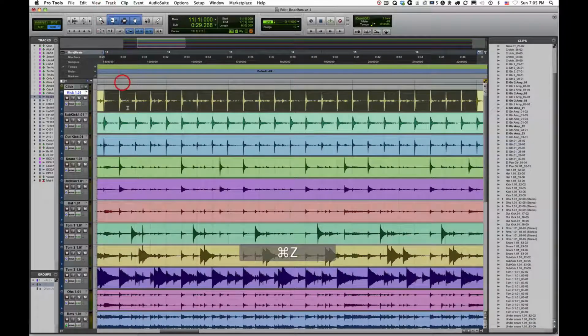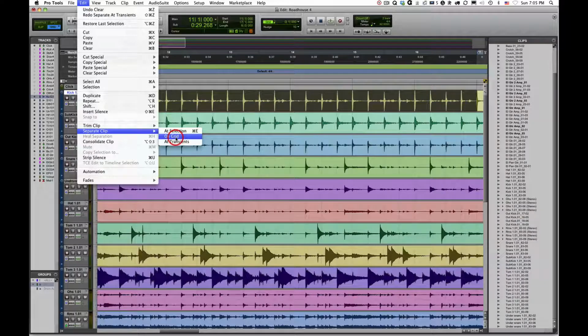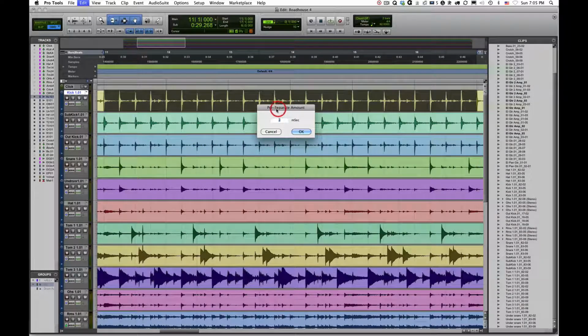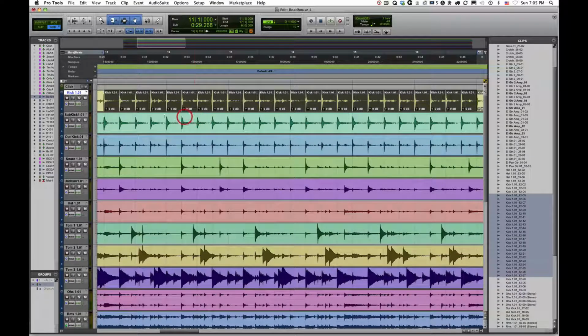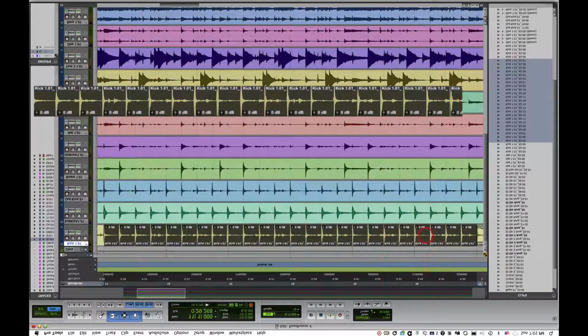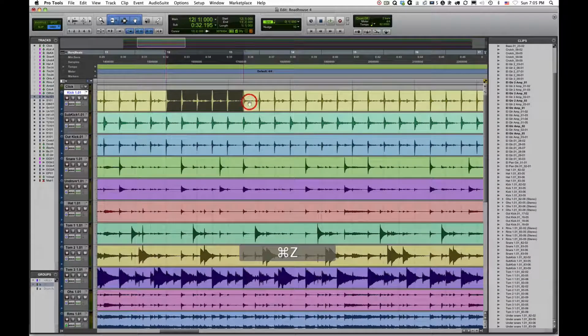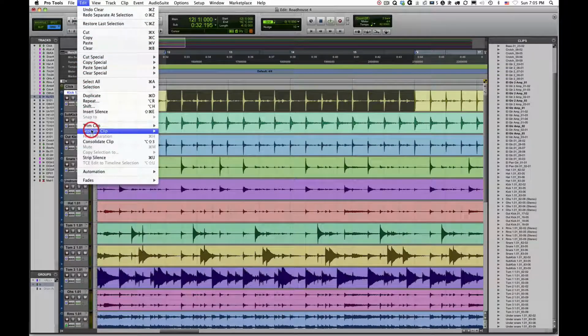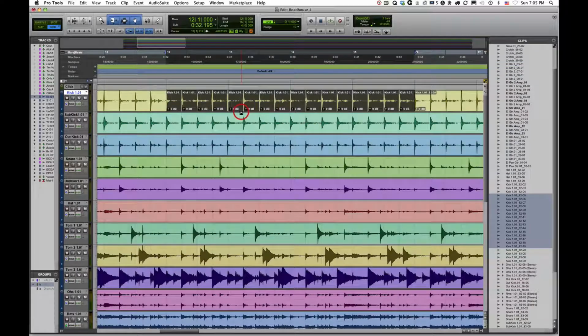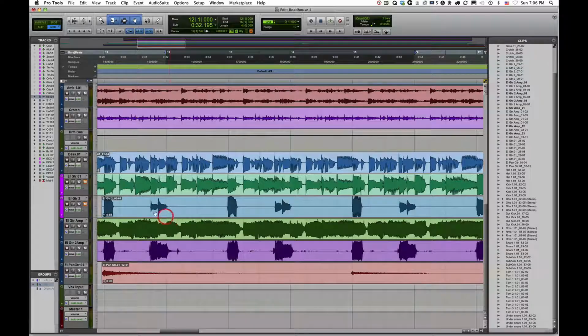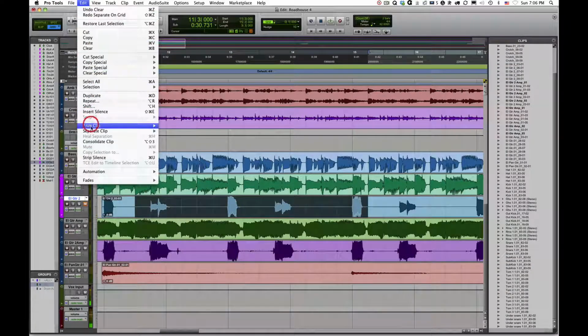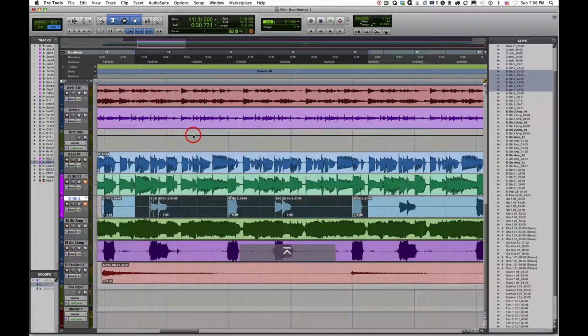You can also separate a particular clip based on the grid. So in this case, I have a grid value set of quarter notes. So if I say separate on grid, it's going to give me this same pre-separation amount. I'll say 2 milliseconds is fine. Click OK, and it's going to separate each of these clips based on the grid. So we can separate based on a selection, Command E. We can separate based on the grid by going up here, separate clip on grid. Or we can separate on transients, by making a selection, going up here and saying separate at transients. So 3 different ways to use the separate clip command.